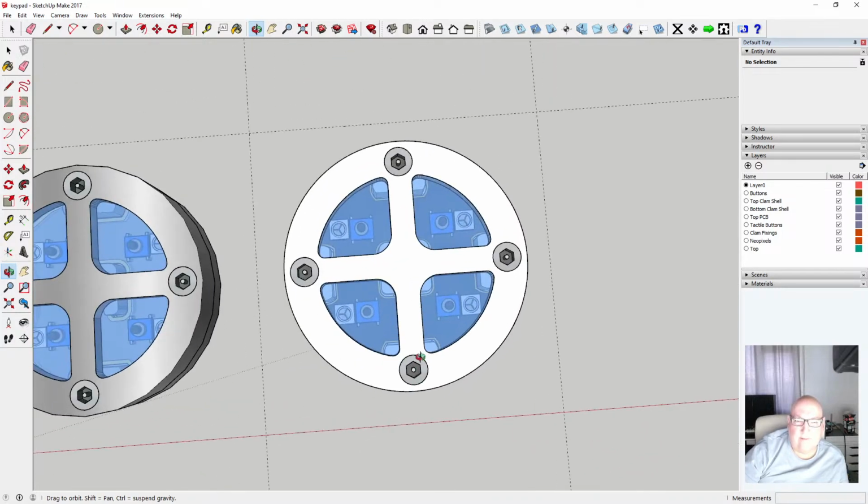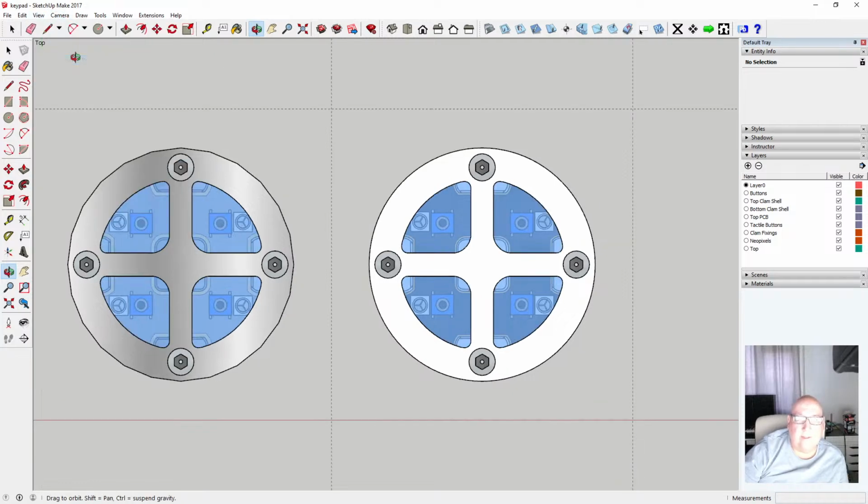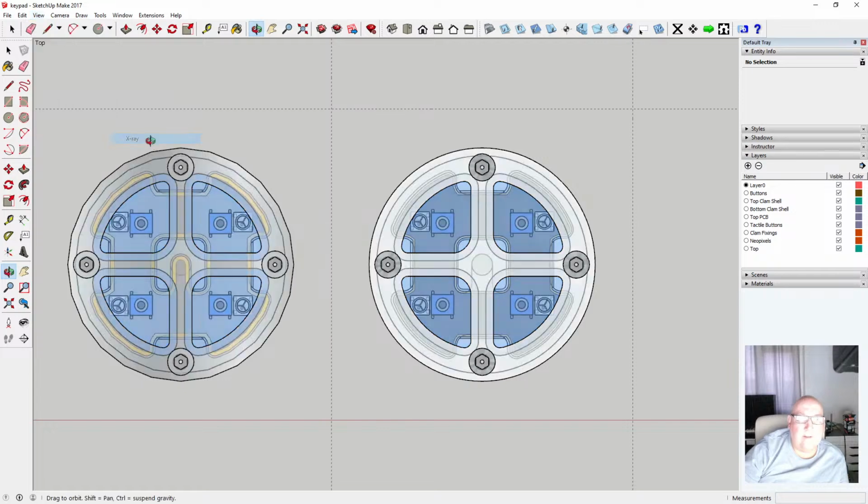Yeah, so I think we're done. Let's just have a look at perspective. We could compare it. Let's go X-ray. Looks okay. Sideways.